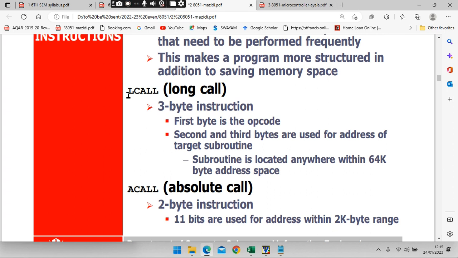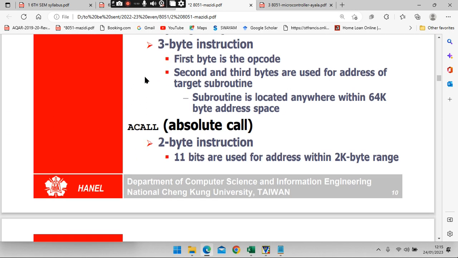You want to leave the present program, jump to that, and execute it. We call that a subprogram. How to call a subprogram? LCALL. From anywhere to anywhere, from the first location to the last location, it will take a jump. That is called LCALL, long call.